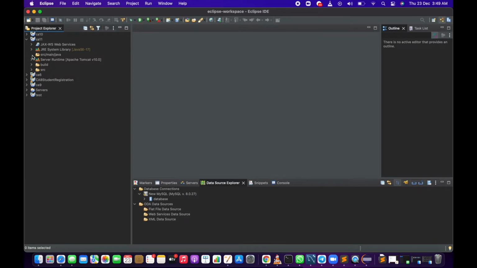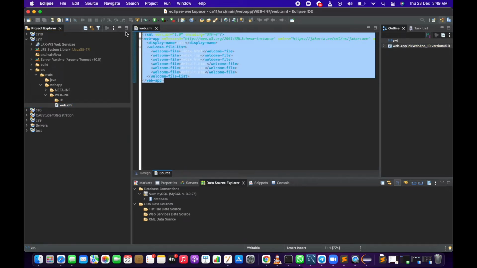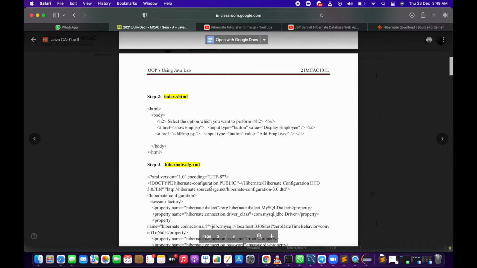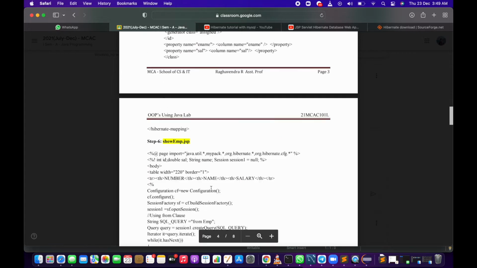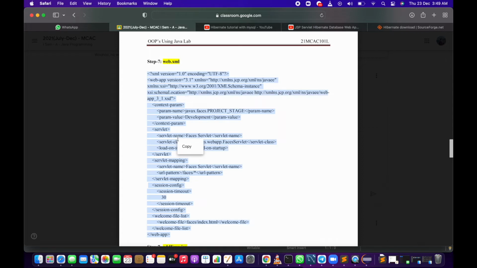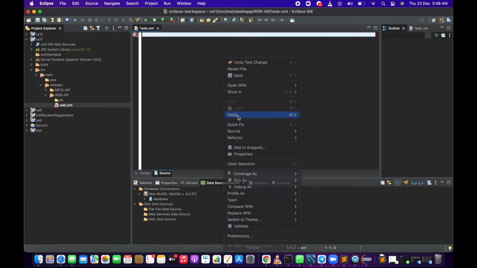Then we have to go to the, don't worry, I will show you the structure of our file, how it should be. Just go to src, main, webapp, and here web.xml, open this one and delete everything whatever is present here, and go to the report and copy everything that's present there. Okay, I think I have already copied. Okay, I will copy again and go here and paste everything.